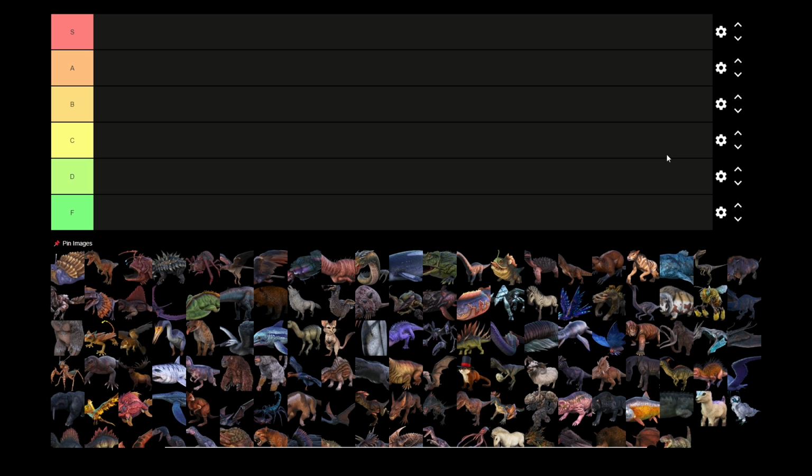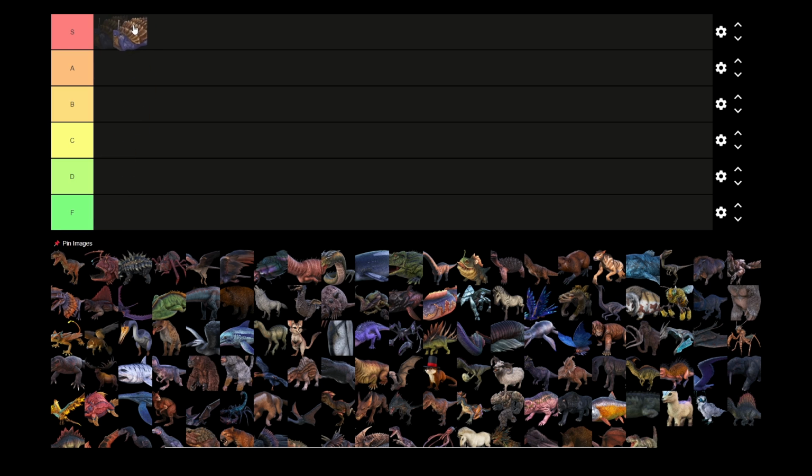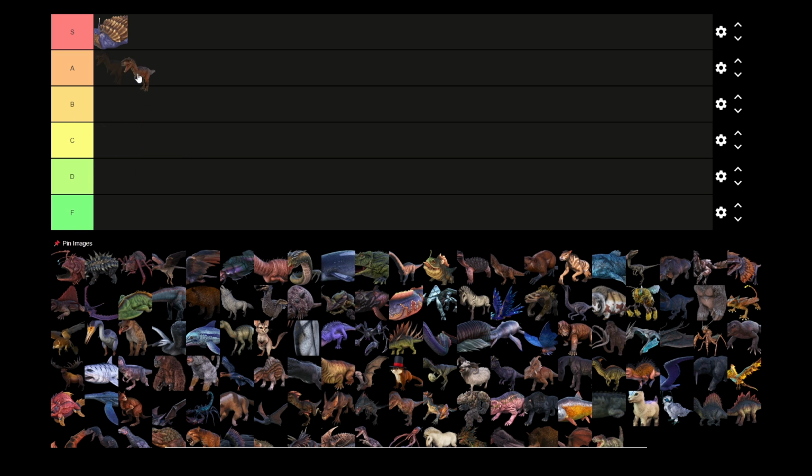Now let's rank my top dinos. So I'm going to rank all the dinos I love personally from S tier to F tier and explain to you why. The Achatina is probably one of my favorite dinos for resources because I love being able to get easy cementing paste. I like the Allosaurus as a tame.